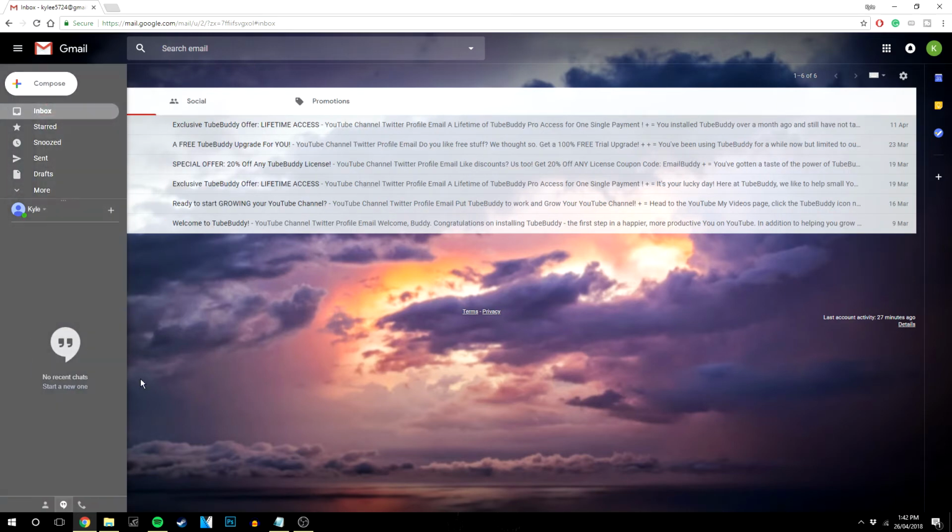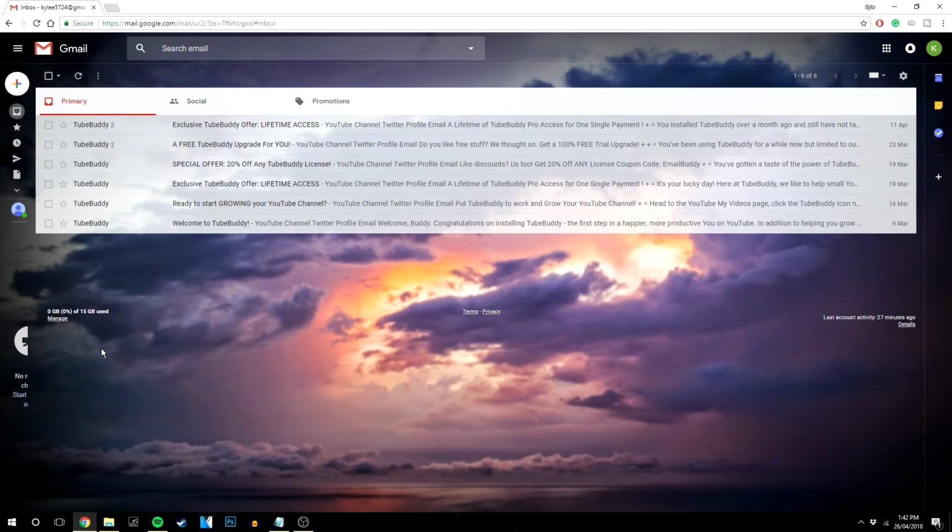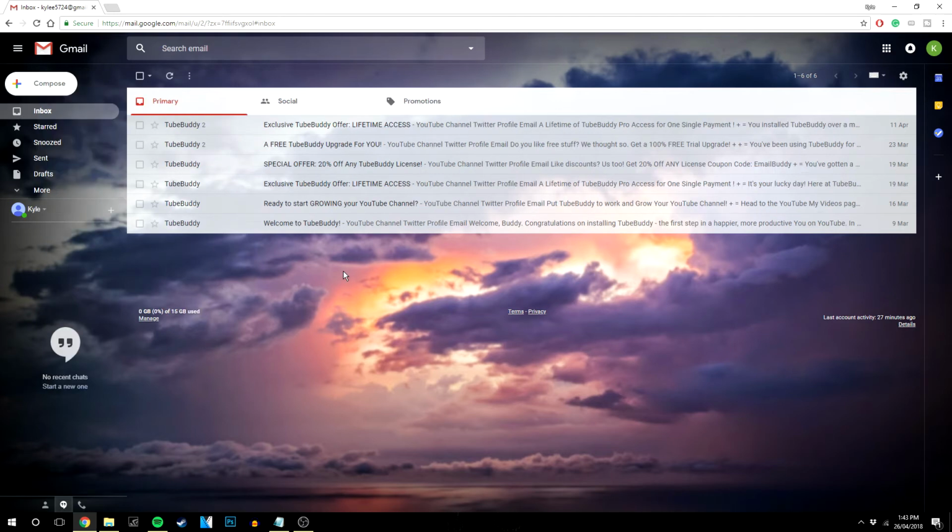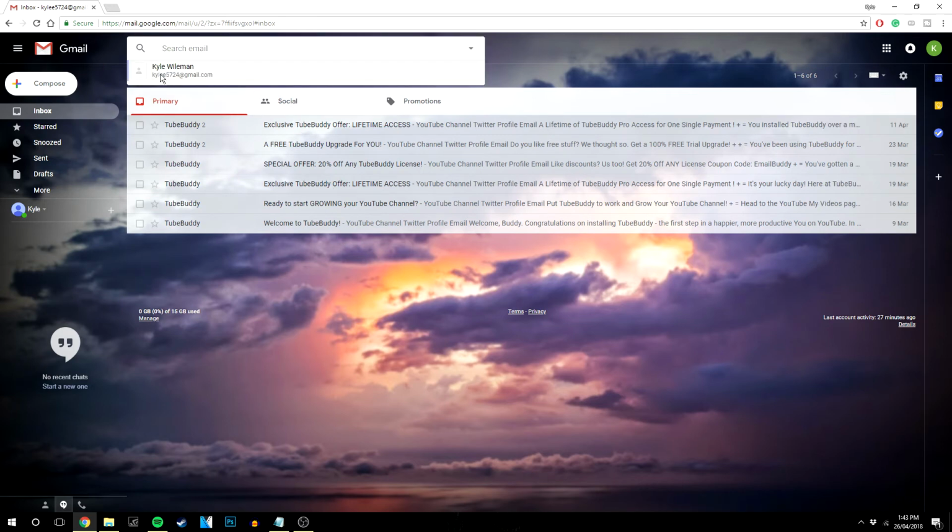It is a little bit buggy at the moment, but like I say, this is only the first release and there will be more features coming soon, for example a confidential mode. I'm not too sure what that is, but that will be released in the next couple of weeks. Searching for your emails is a lot easier as well now, so just click search, and you can search for people and different emails up here, which is great.